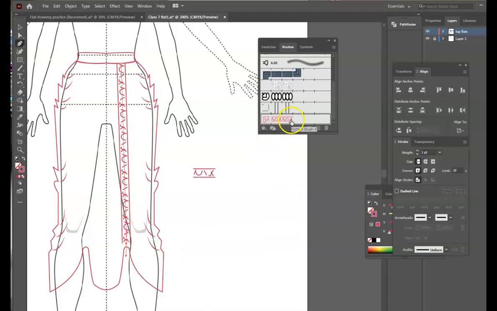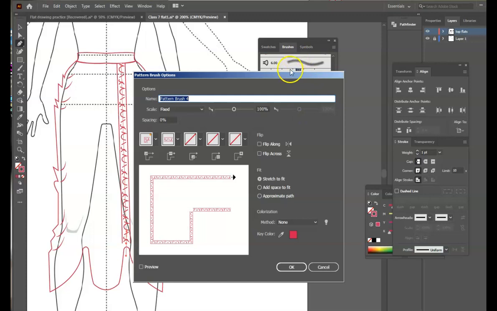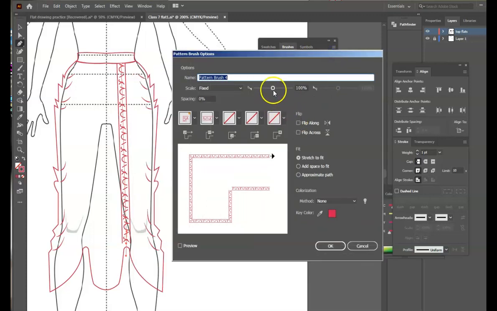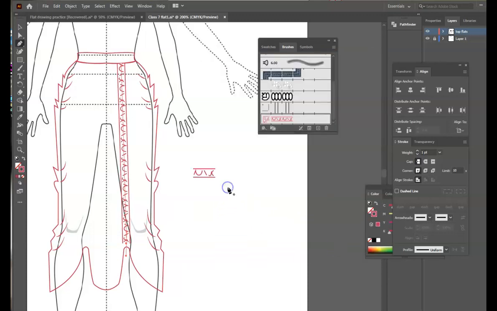And if you want to make it slightly smaller, which is my case, double click, and then you can reduce it a little bit, maybe 90%, and then hit OK, and then apply, and then you will get smaller.